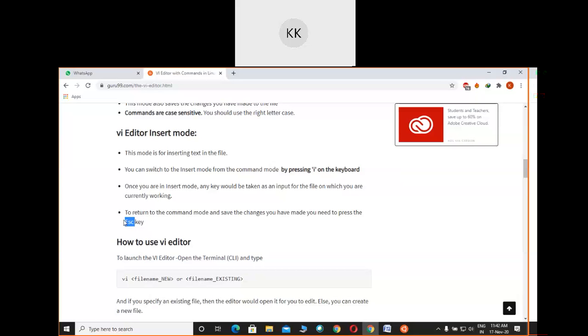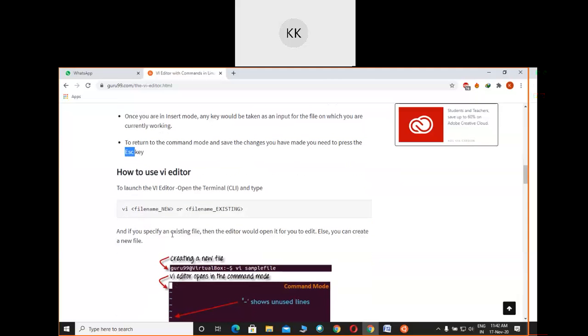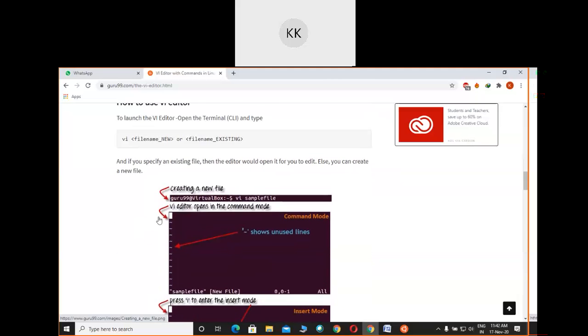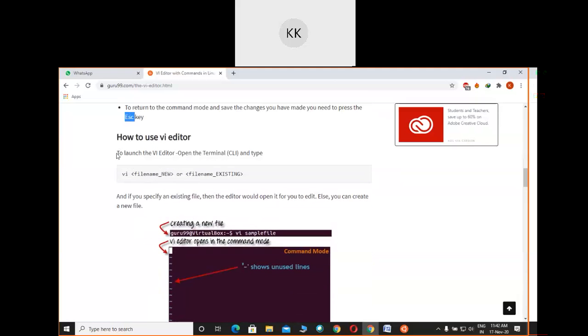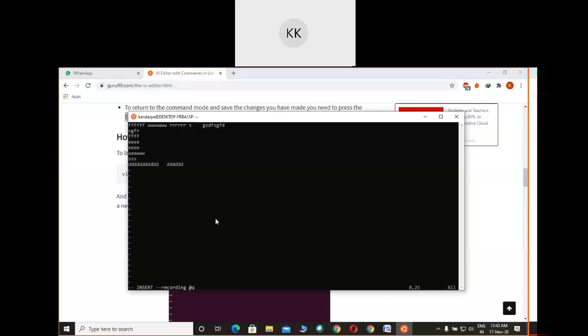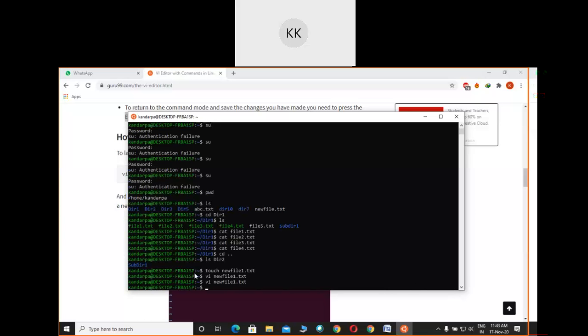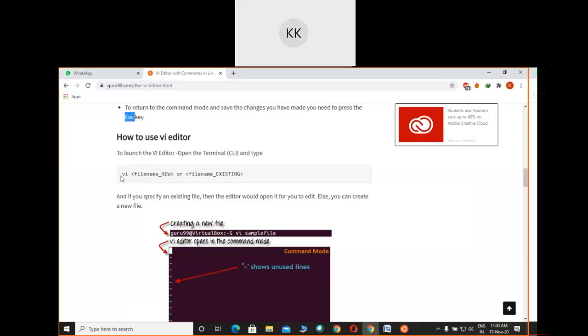After knowing all these things, now we can go for opening the vi editor. ओके, स्क्रीन को एक बार हम थोड़ा सा देख लेते हैं. To launch the vi editor, open the terminal or CLI and then type vi file name. For our purpose, escape colon WP, I will explain this later. देखो क्या लिखा था मैंने, vi then the file name. So the same syntax you have to use here. Okay, vi file name.